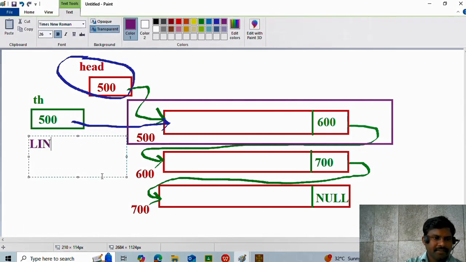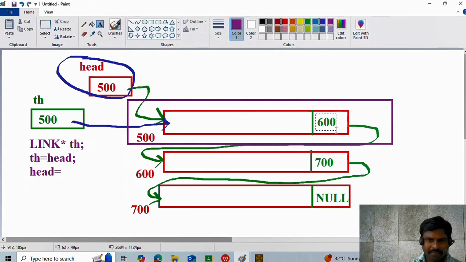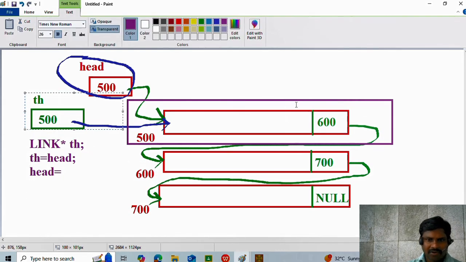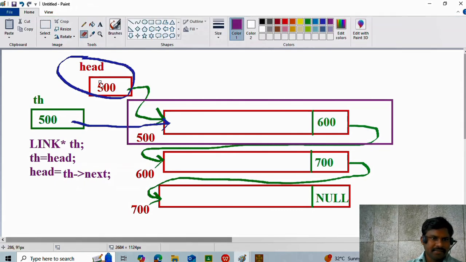First you have to define link star temporary head and assign head value to temporary head. Then head value is 600. So head value you have to assign head is equal to 600. This 600 is present in which variable? th arrow next. So head is equal to th arrow next. Now our head value is 600.